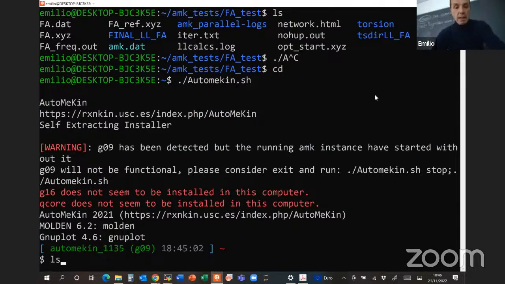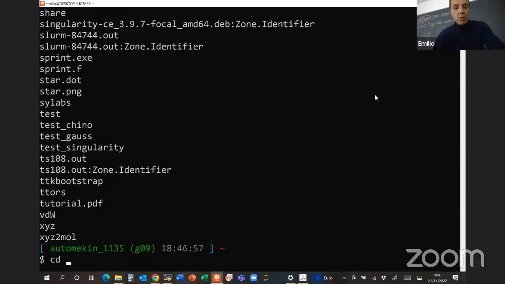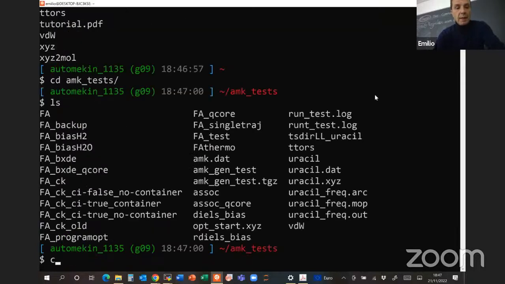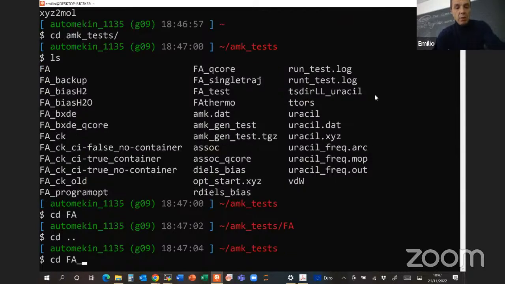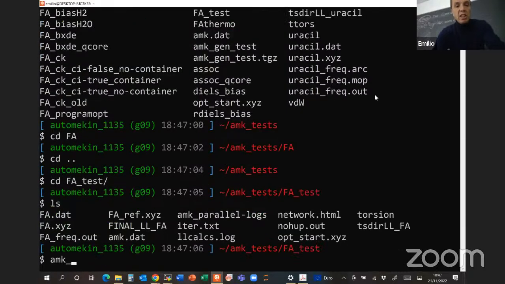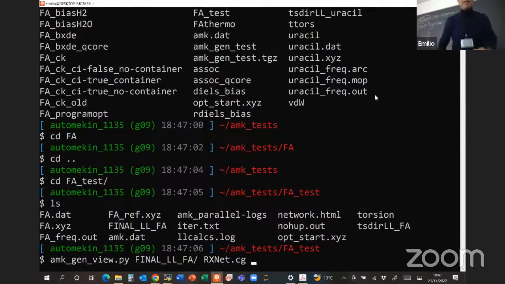And for instance, if I go to one of the tests, now let me go to this one. This is just to show you how to use the command line script to generate the HTML. You use this script here, AMK view, and then you have to tell the program where the reaction network is located. In my case, it's in this directory.